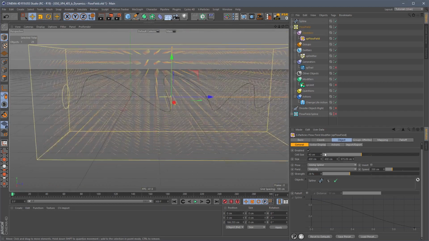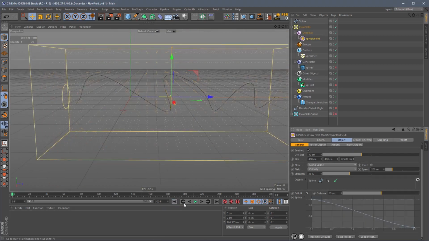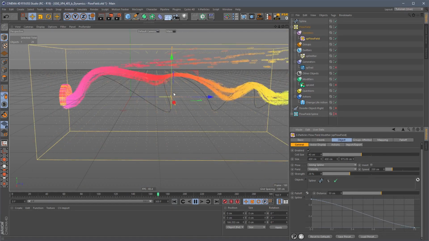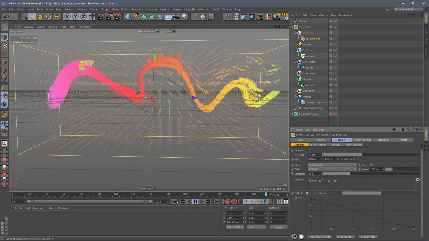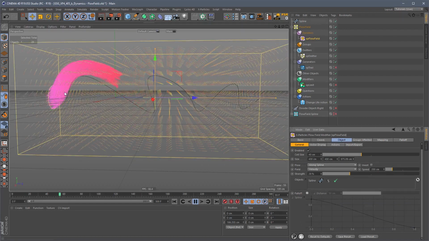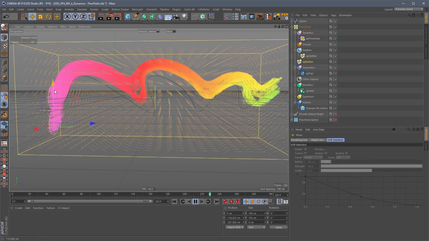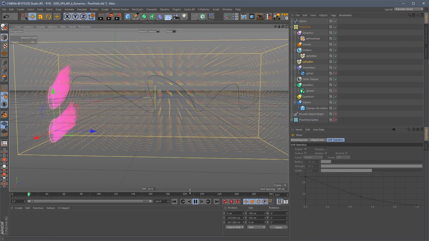So you need to work out whether you want falloff or not. If I press play without the falloff on, you'll see some of the particles don't get captured, and the particles can actually escape from the spline, but they are generally following it. If I turn the falloff on, every single particle, no matter where it is in the grid, will be moved. So if I create another emitter, put it down here, you'll see it follows the spline as well.